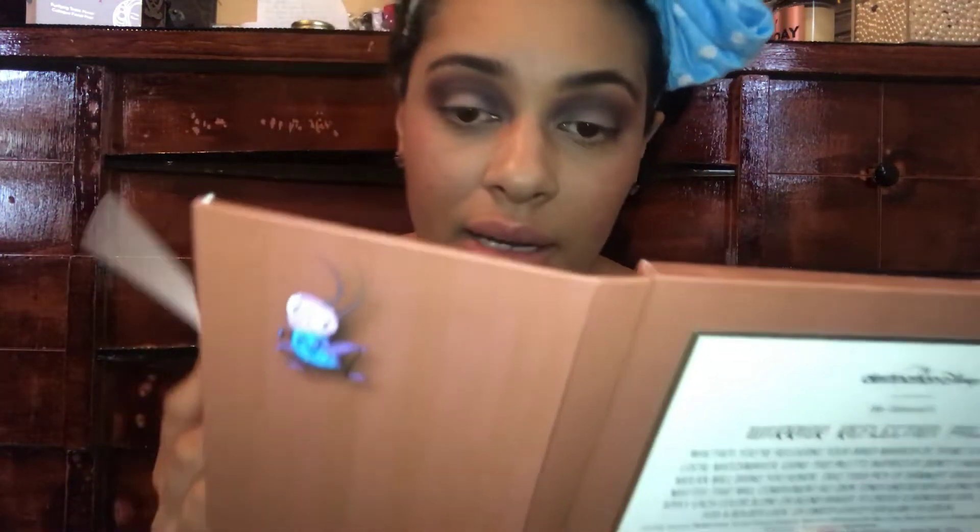I'm just going to blend those together, then angle my brush and blend them into each other. I did leave a part in the center of the lid open, so I'm going to take my packing brush. I decided not to do Mushu and instead I'll do this purple shade called Bravery. First I'm going to take my glitter primer by Rude Cosmetics, pop it right there, and leave it a bit tacky.